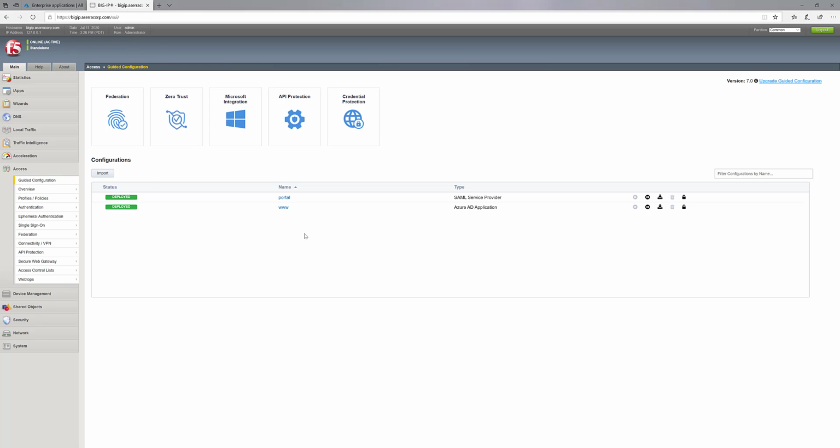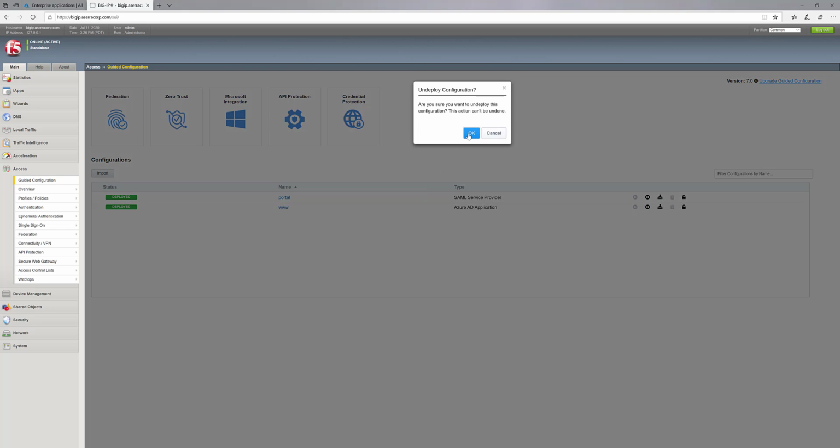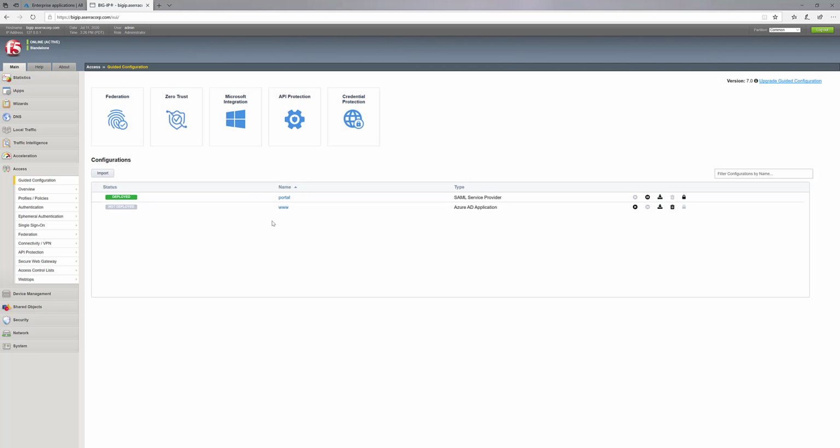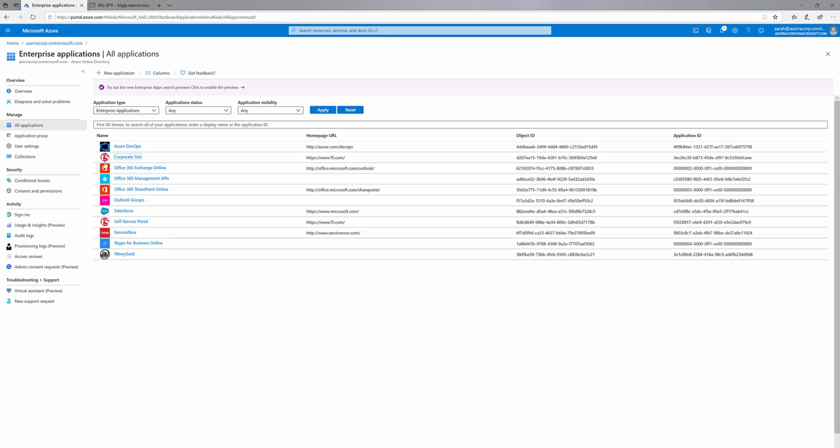In the event I need to modify the application, I have the ability to manage the existing deployment from the Big IP. I can modify the existing configuration or roll back the deployment entirely.